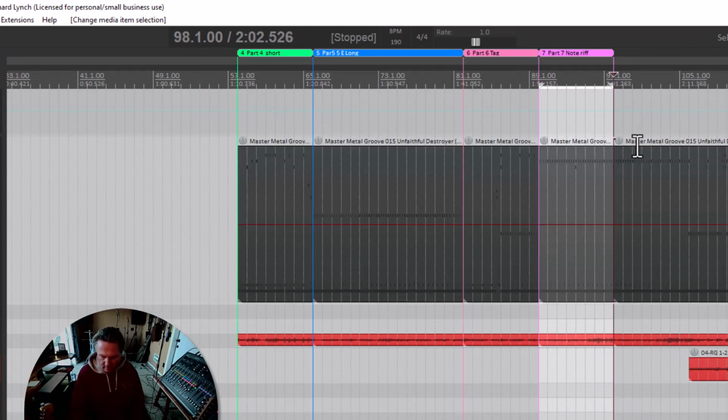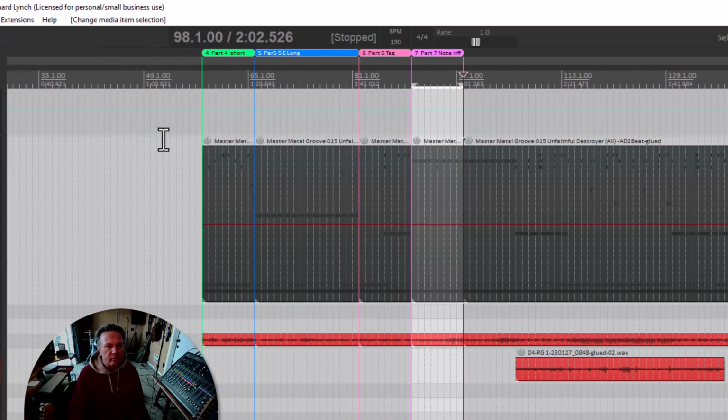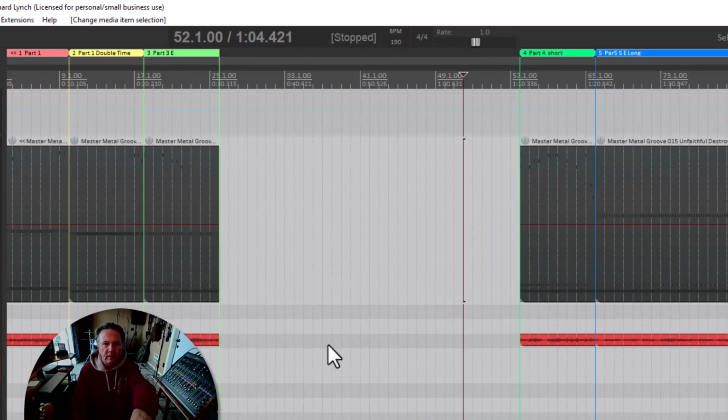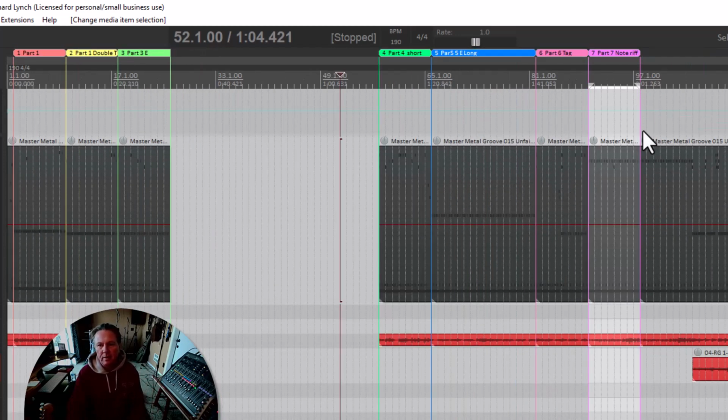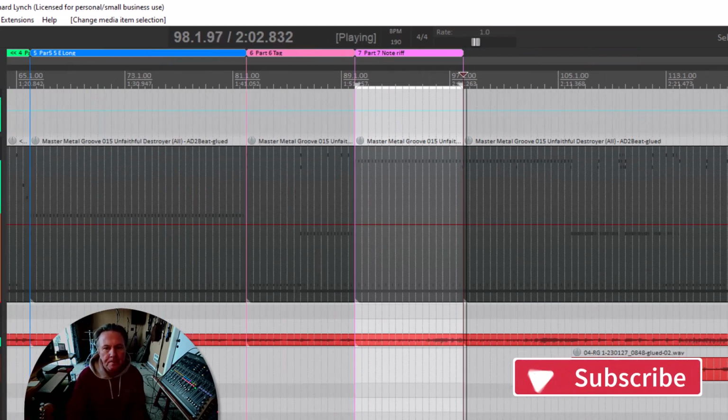But it centers your cursor. So if your cursor is like way over here and you start doing that, it's going to zoom in and out. It's going to center where your cursor is. So if I'm here and my cursor is over here, and I hit that, it's going to go like this. See, it centered it. There's my cursor right there in the center. So whatever I want to zoom in on, I'll put my playhead right there, and then I'll start to do that. And then I know exactly where I'm at.